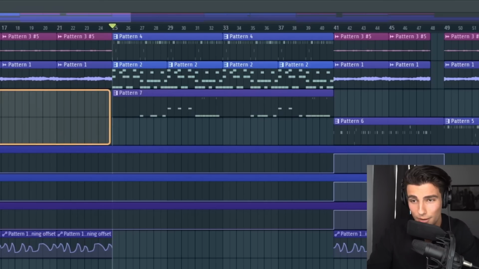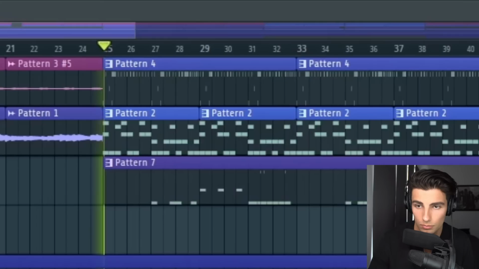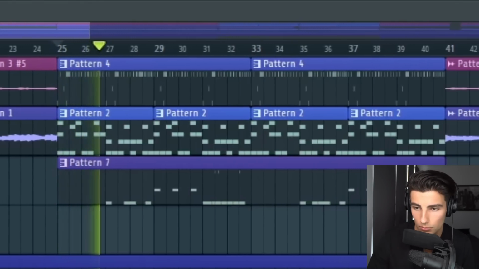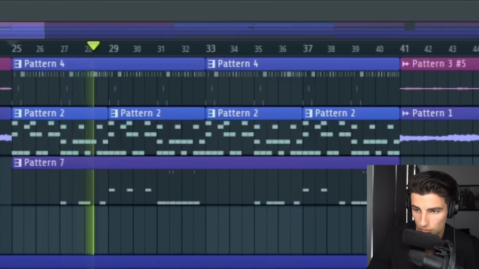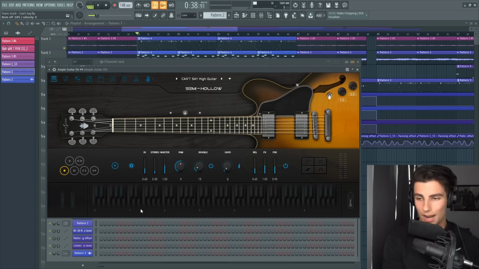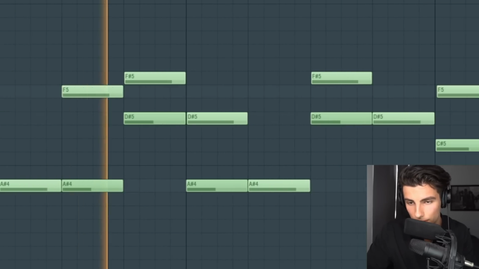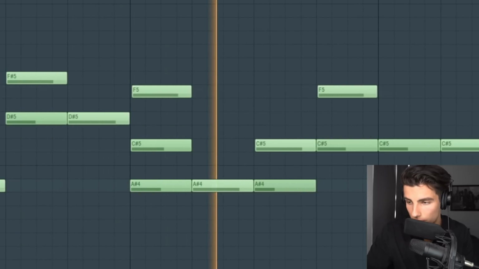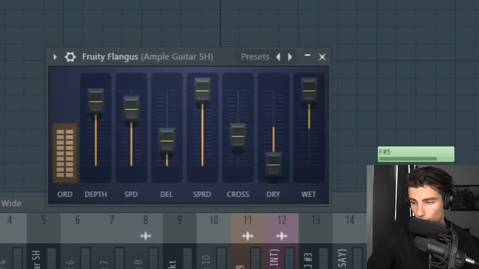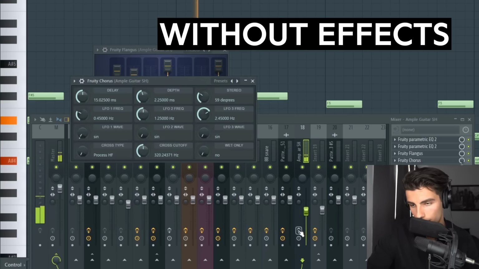Then after a total of 24 bars, we are coming into the chorus. And we have a bunch of instruments to go through. The kick, the 808, the hi-hat, the clap, the snare are all identical. We have this new preset coming in from Amplesound, which sounds a little bit like this. This is the pattern that it plays through. Here the external effects make a really big difference, especially flanger and chorus.